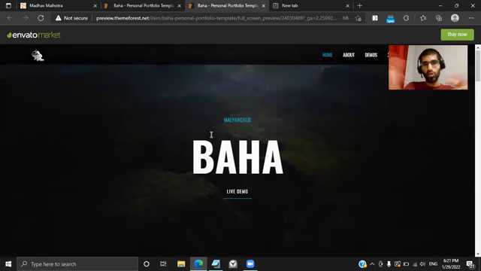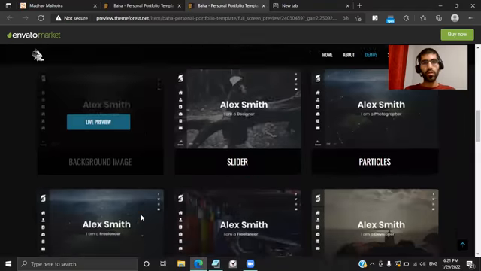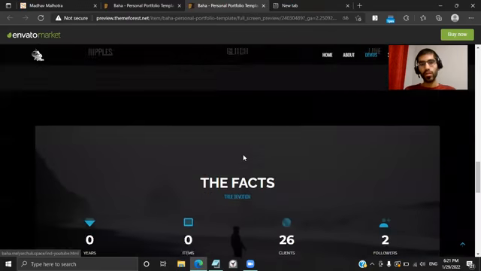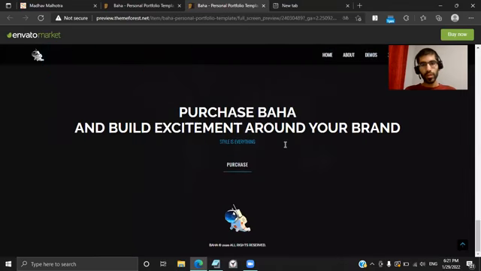So it will give you the structure, the visuals of a site, but then it's up to you to change the text. It's up to you to change the links. It's up to you to change the images. So this is the point of a website template. So I hope that's making sense.